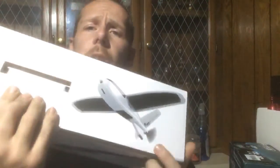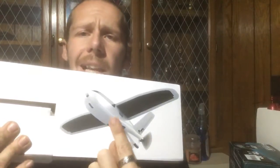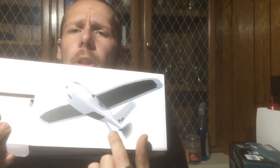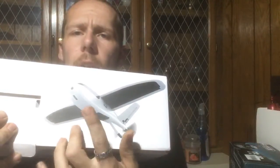Reading comments. Why should it be black under? Wings should be black under. Maybe that's why it wasn't going on. Okay, no, you're right. Wings should be black under, but it was still in the right direction. Looking at it from the ground level, wings should be black underneath. So maybe I'm going to pop this out quick and try to put those wings back on. Maybe that's why they weren't going on. But there's the little fin here, the little small black piece underneath, and then the larger piece.